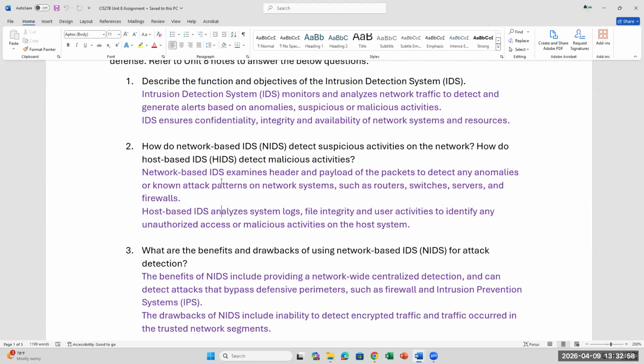In the case that someone is trying to brute force an account, or access that system in an unauthorized way, or escalate privilege, or access files they're not permitted to, the user activities and the files being accessed are recorded onto the logs. And the host-based IDS looks at those logs and tells you whether that activity is malicious or not.